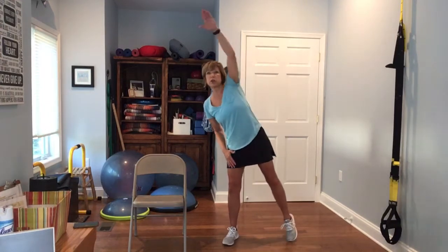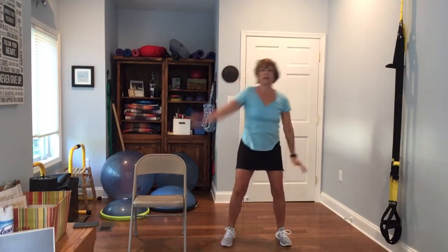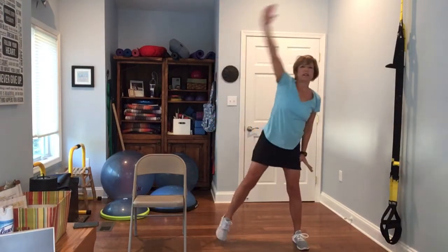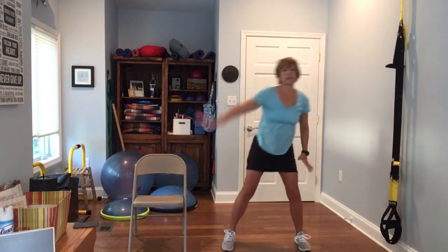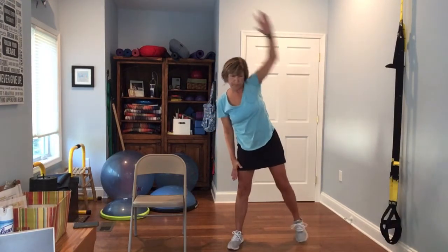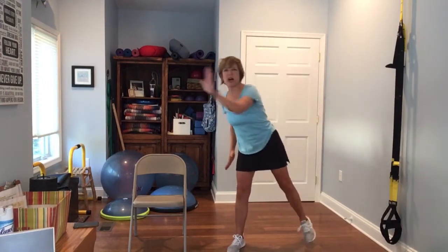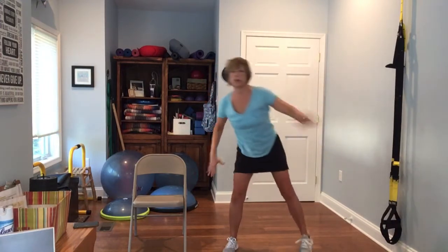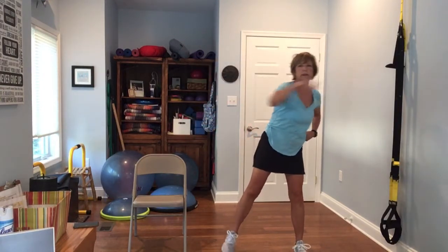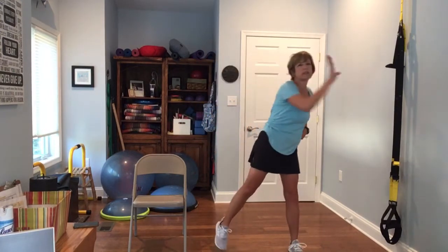So next, we're going to reach up to the sky. And if you just want to do just the arms and not the feet, that's fine. But again, this is good. Get some motion into those shoulders. Next, you're gonna reach out in front of you, bending those elbows a little bit, getting the torso moving side to side a little bit.